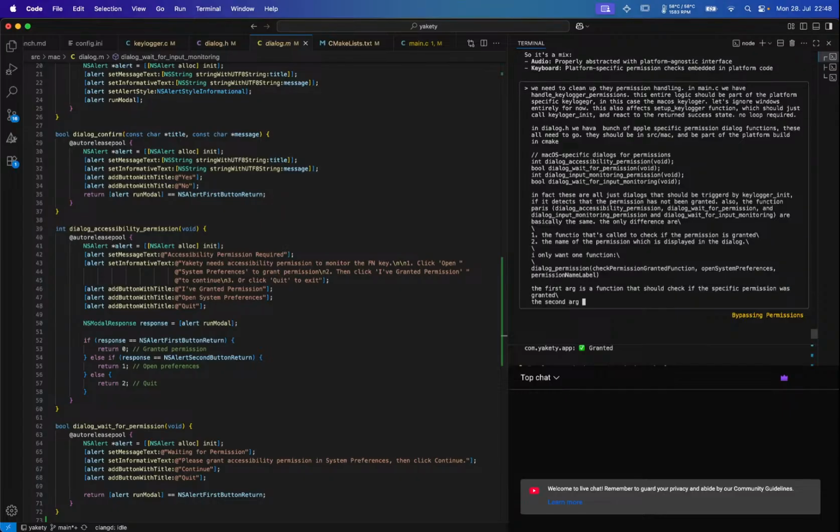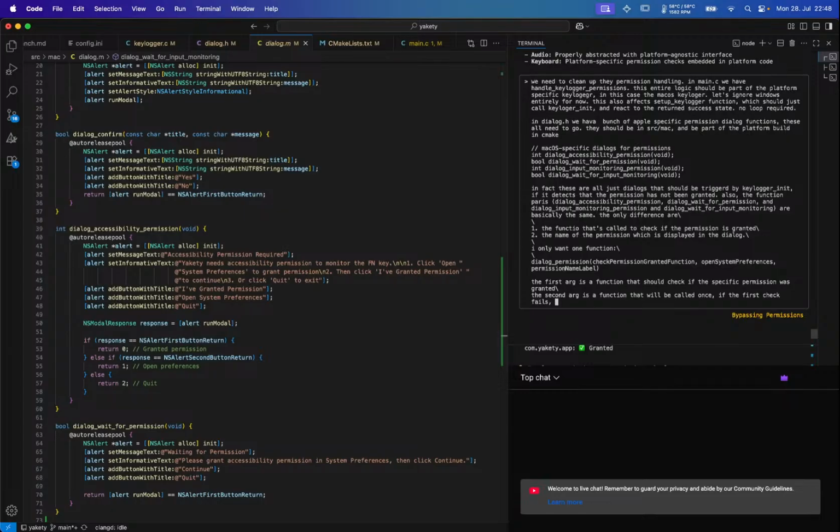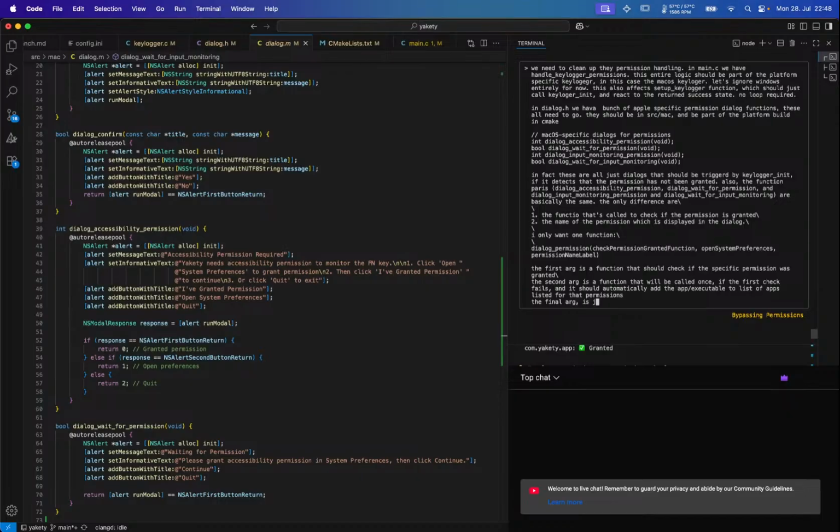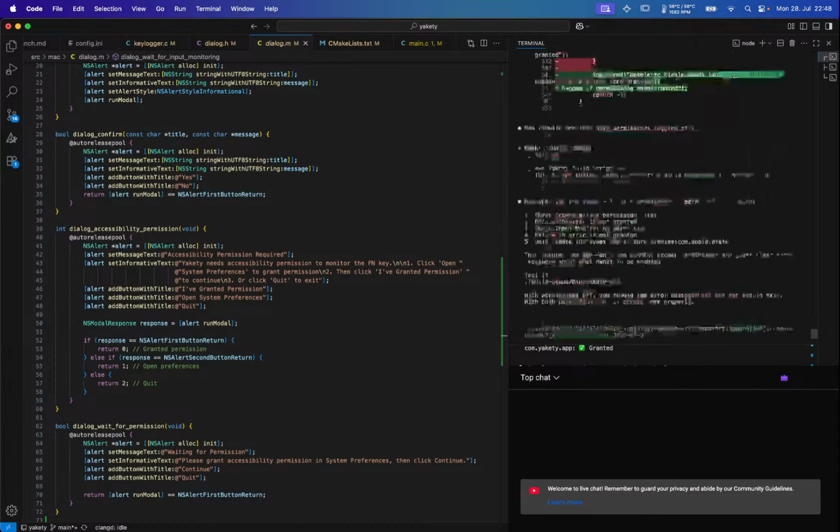The second arg is a function that will be called if the first check fails, and it should automatically add the app executable to the list of apps listed for that permission. The final arg is just the label. We display the dialog. Oh my god.